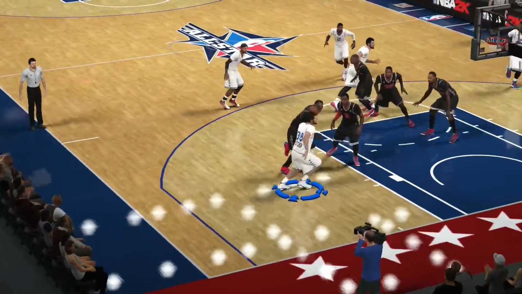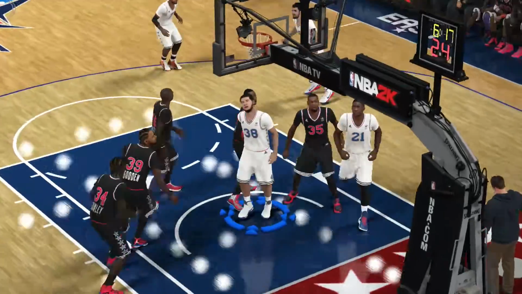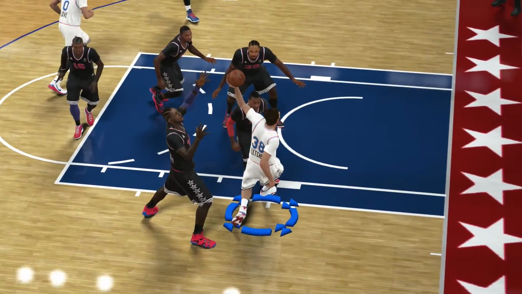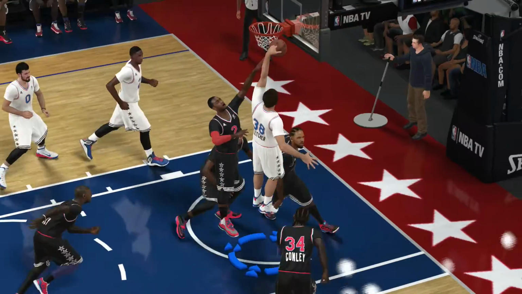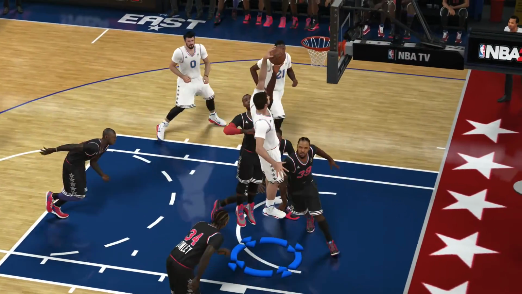The guy jumps out of bounds, then he comes back in bounds. I can't even explain that. That should be a turnover on the CPU. Did he get blocked into the rim? What is that? Why does this occur?